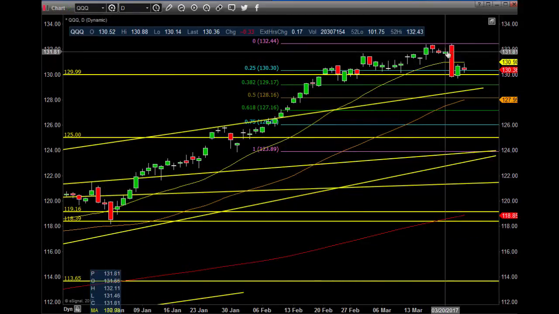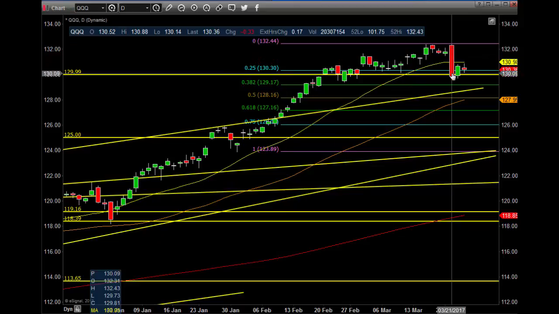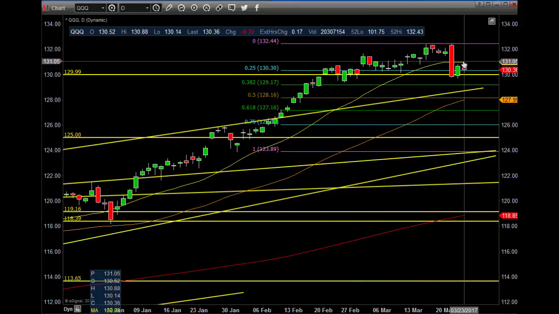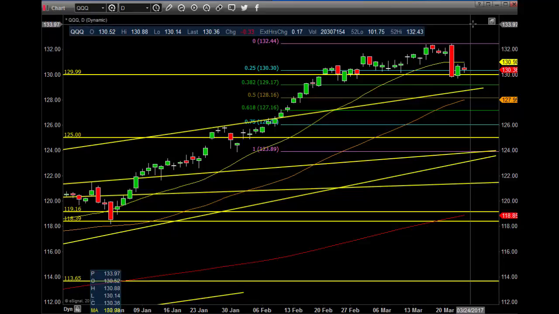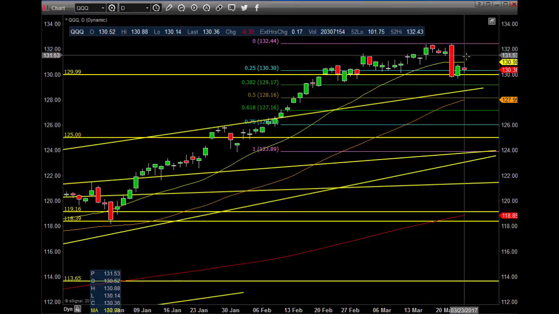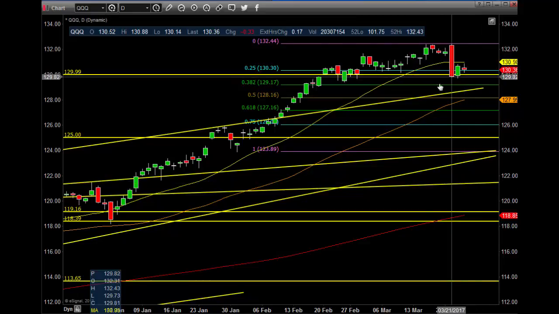Qs, we were above the 20 MA 2 days ago when we had that little bit of sell-off, came back down, filled the gap, bounced up, needs to get back above the 20 if we want this thing to go higher. If it does attack the 132.43, then you're probably going to go to 134, 135. But again, I would love to see a big gap up and then a crap out, and then we could maybe solidify a top in these markets. But right now, nothing wrong.